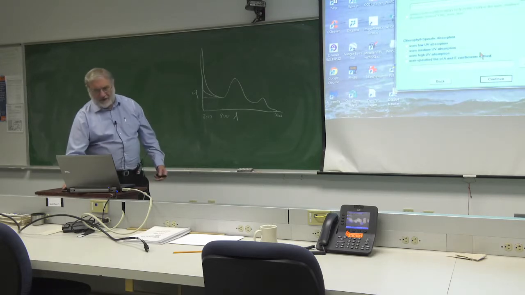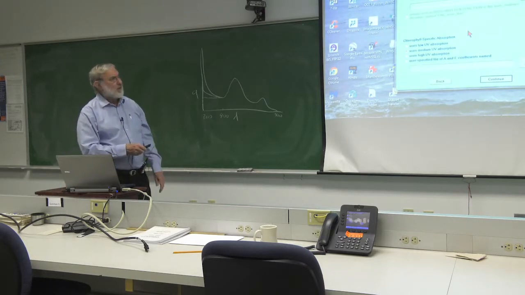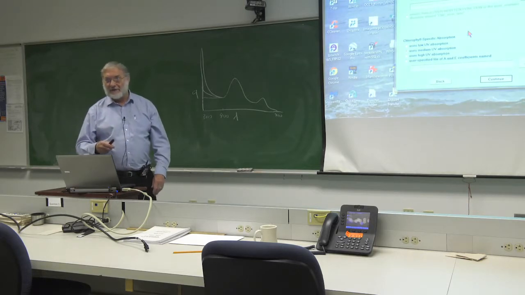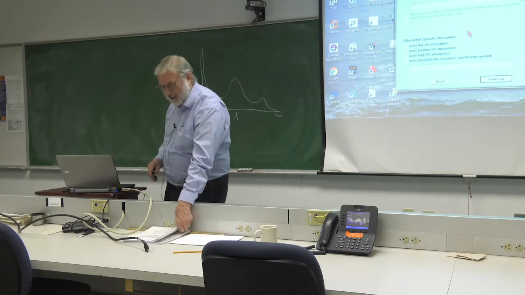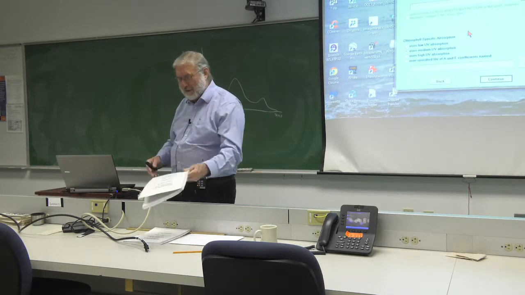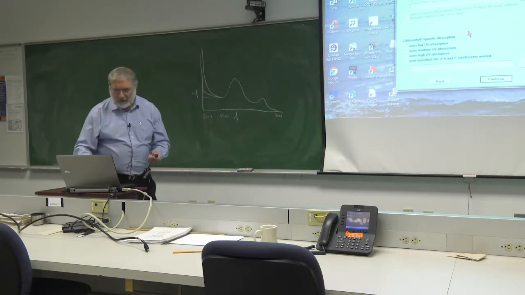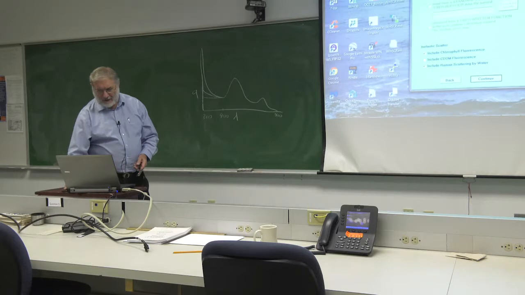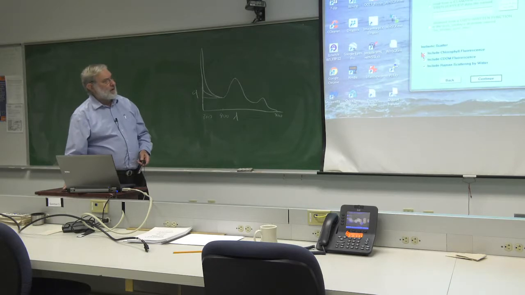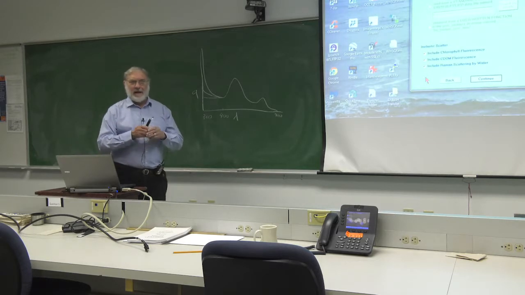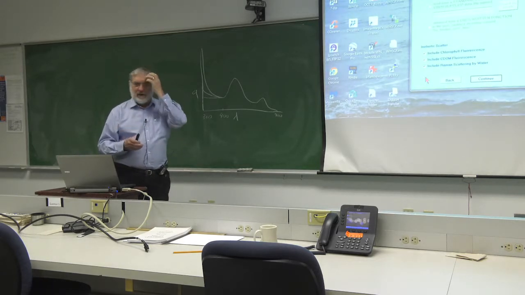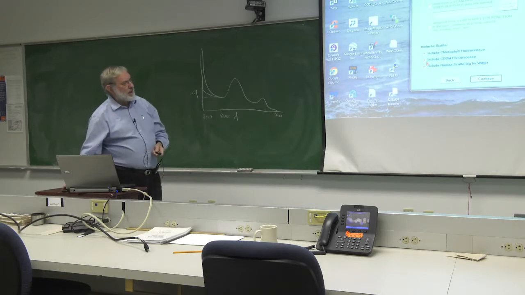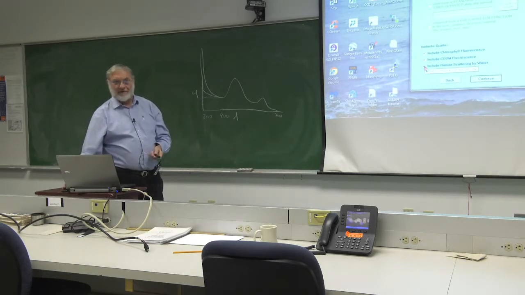In this case, it doesn't ask us for a phase function because that's being determined by the chlorophyll concentration with these equations described in here that were cooked up by Andre Morel and his co-workers. Okay, so we've now specified the IOPs. We can do things like include chlorophyll fluorescence, CDOM fluorescence, Raman scattering, or if you don't want to include it, uncheck the box. So if you want to see how important Raman scattering is in my water, you do one run with Raman scattering and one run without and see what the difference is.